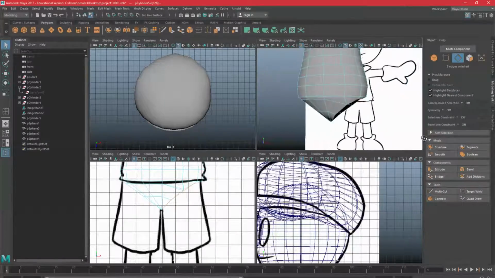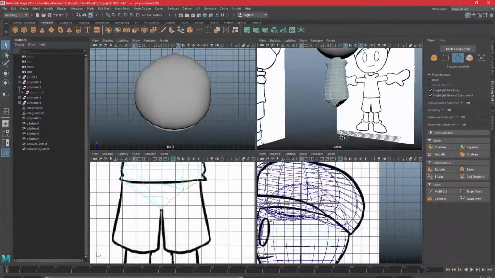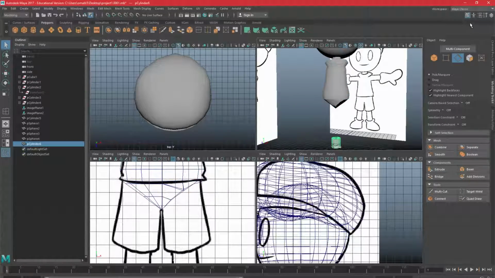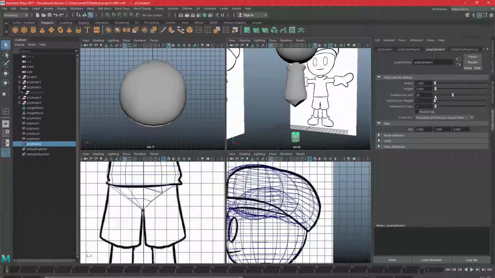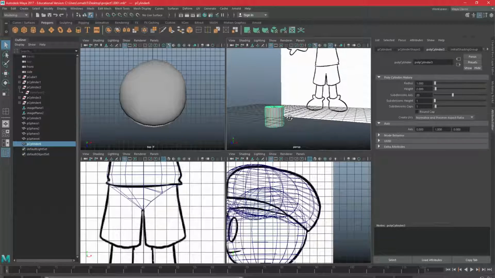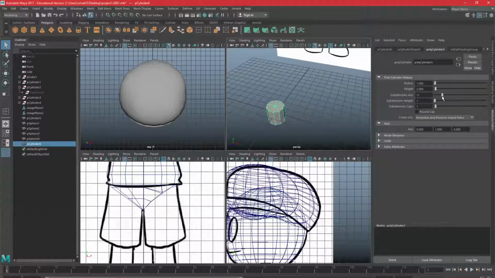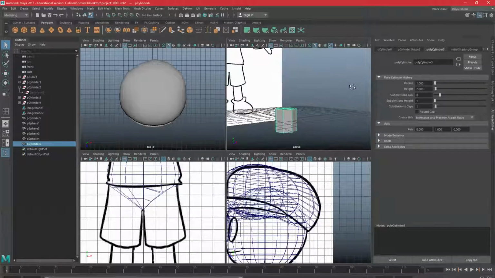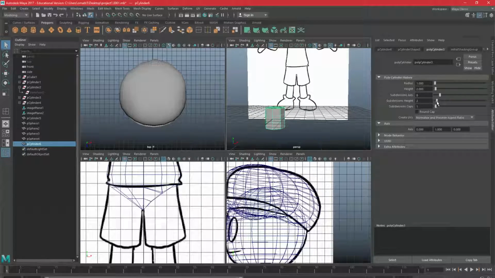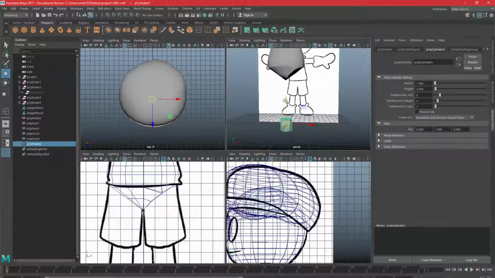Oh, nice even number. I like that. So we're going to make another cylinder, and we're going to make sure that it has 8 subdivisions on its axis. So this way, it can nice and neatly fit in that socket when we attach it.